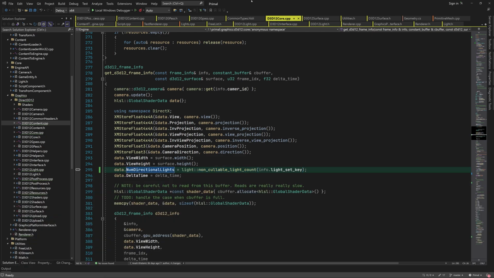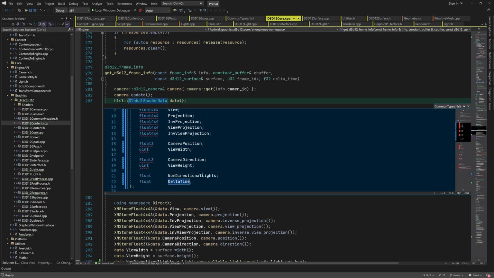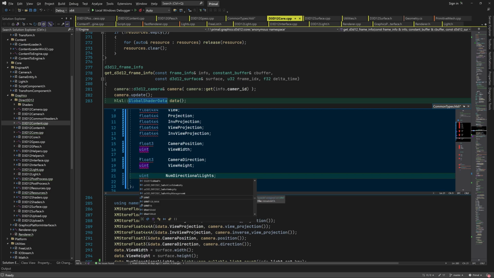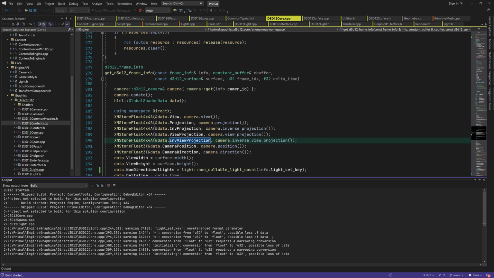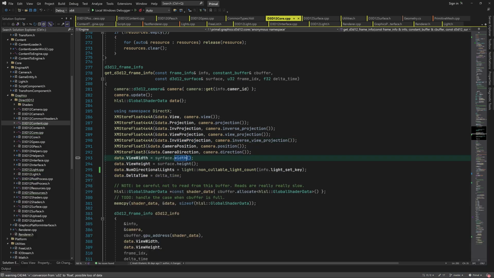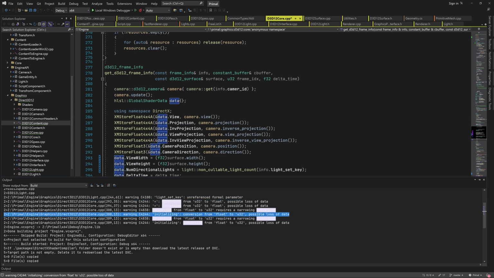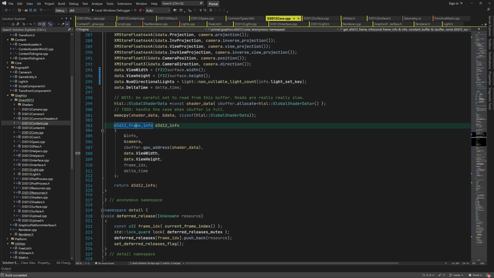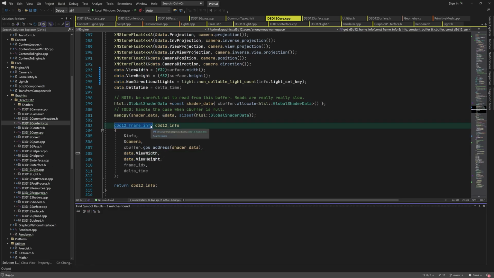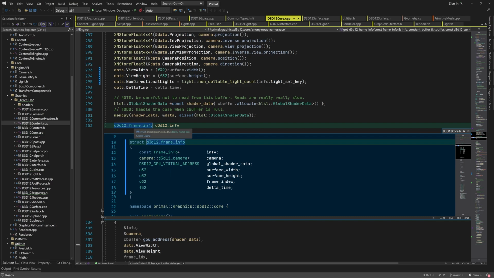I accidentally defined the number of directional lights as a floating point value, but obviously it should be an integer. Now that we're here, we can also change the type of view dimensions to be floating point values. I'm by no means an expert in graphics hardware coding, but it seems to me that it'd be more efficient not to have integer to float conversions in the shaders. So, now we only have to cast the integers in the C++ side once every frame. I will leave the types in frame info as integers, because comparing integers is much quicker than floats.